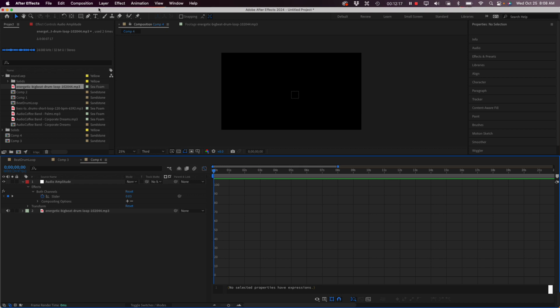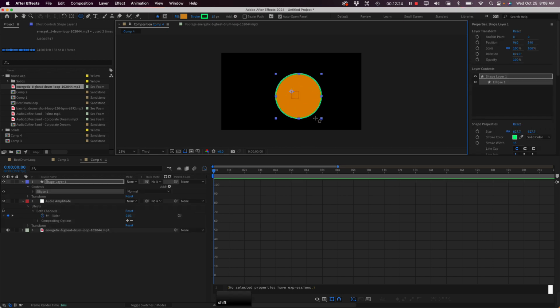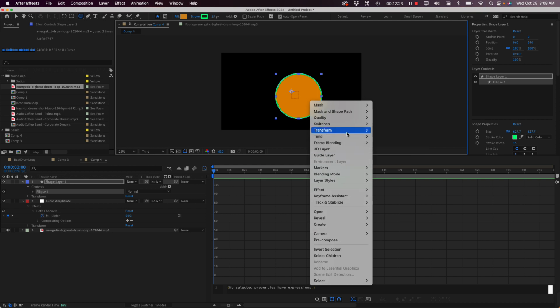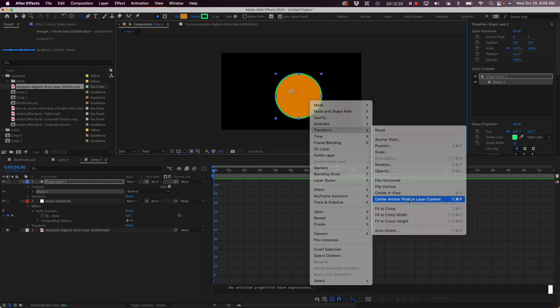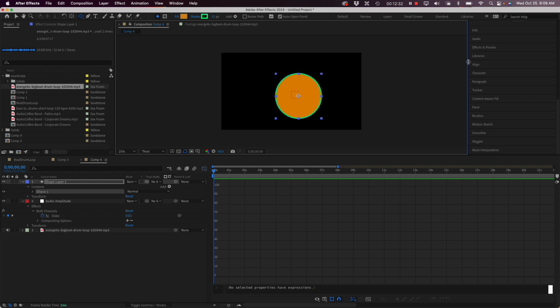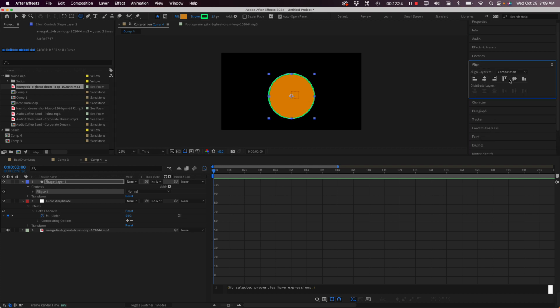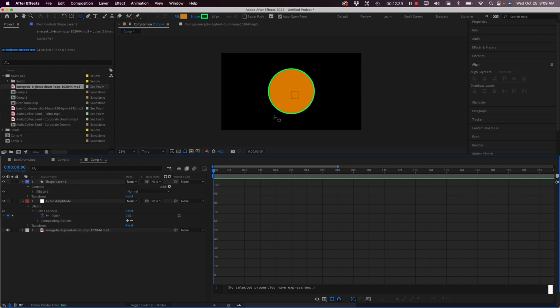And the way we're going to do that is, I'm just going to create a circle, center up my anchor point, and then center it on the composition.